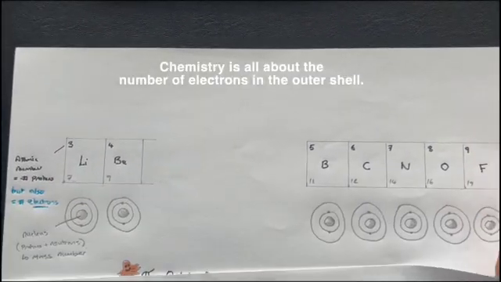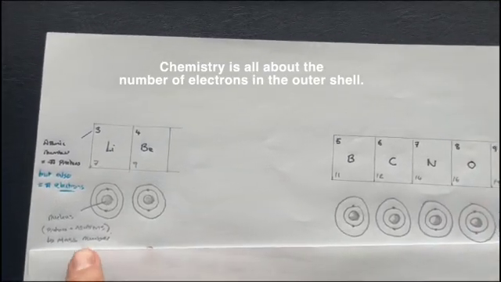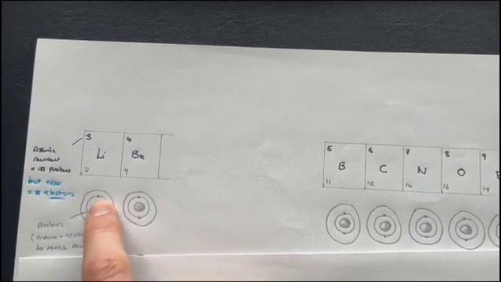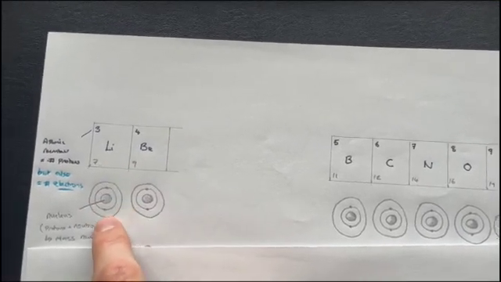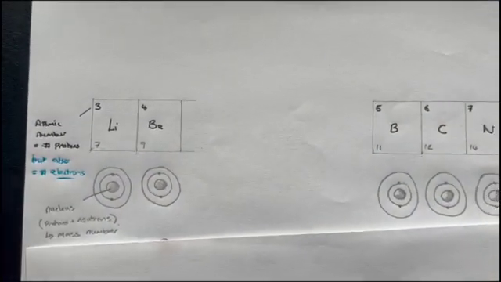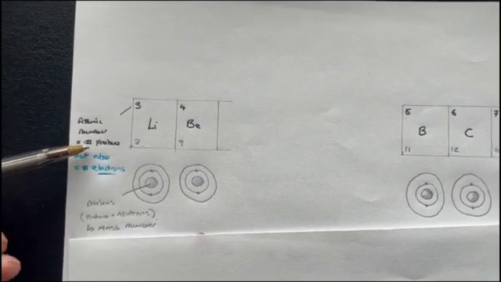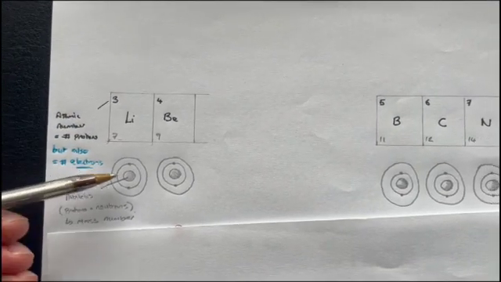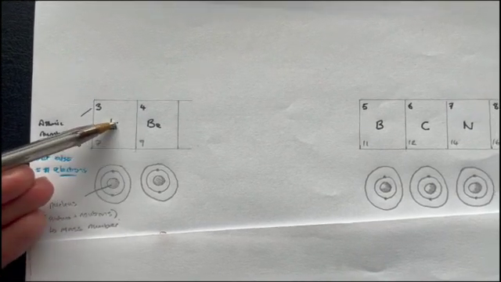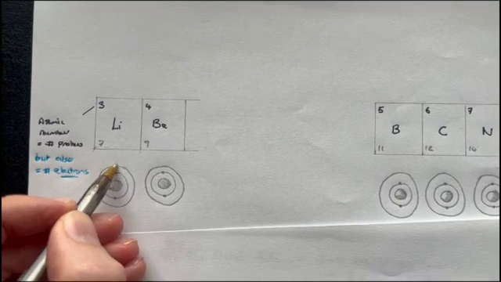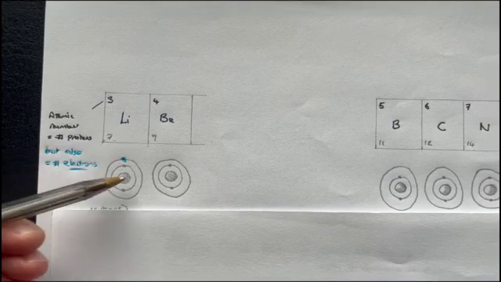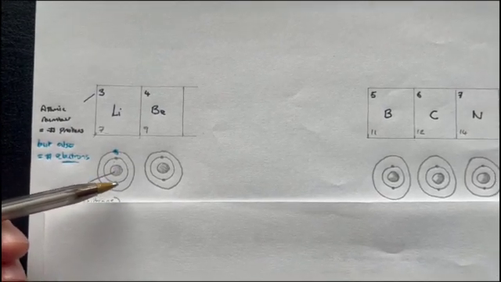So here what I have drawn is we've started to draw the nucleus and the orbitals or electrons around each of these atoms. So I've already drawn the first two electrons in each one. In this case, this is lithium. So lithium has 3 protons, and it also then has 3 electrons. I've drawn 2 electrons, so I still need a 3rd electron for my lithium. So I'm going to draw that here. So now my lithium has 3 electrons. I have drawn my lithium completely.